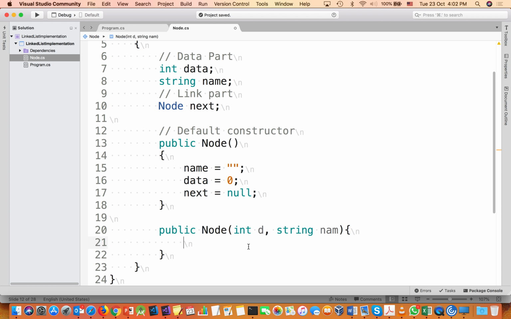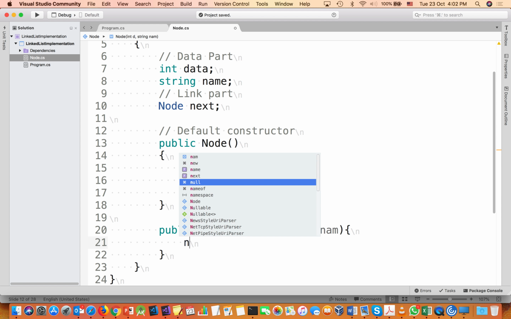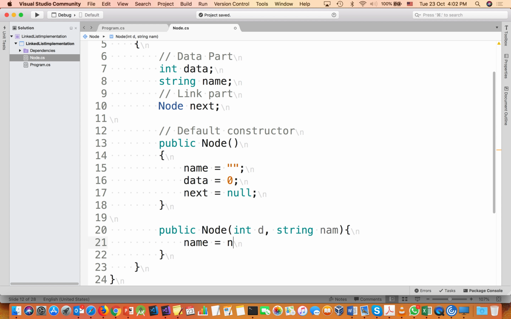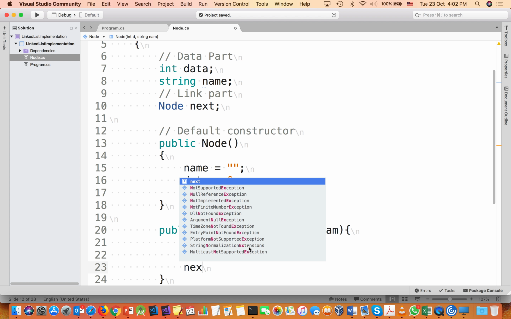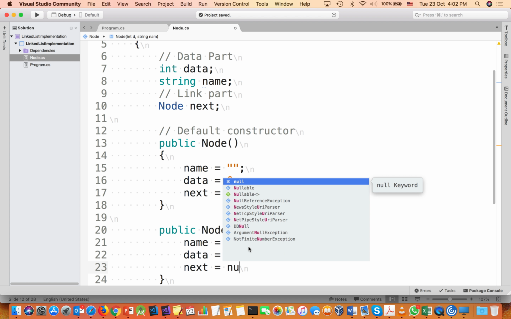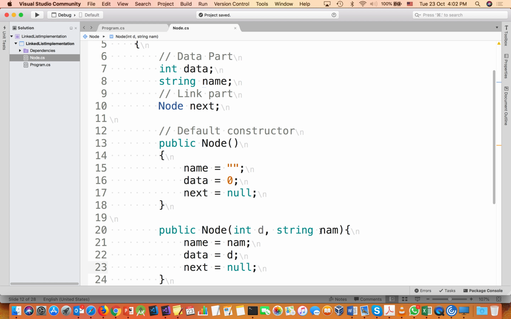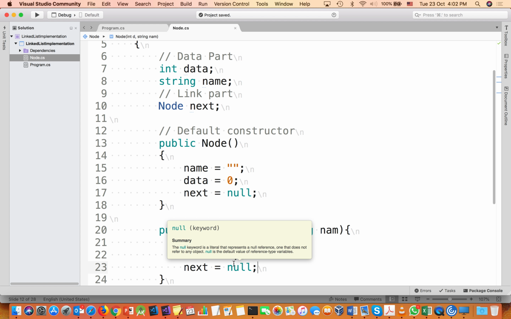So name is equal to name and data is equal to d, and then we have next is equal to null. So we will receive two values, we will assign those two values inside that new node that we have created, and the next part is null, which means that we don't have the link of the next element in that linked list yet.